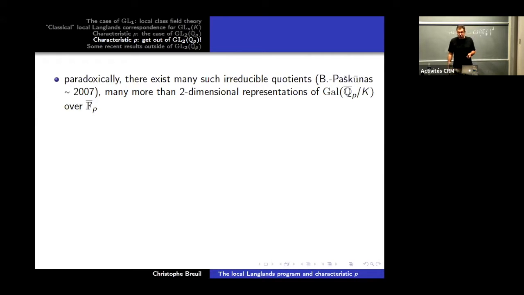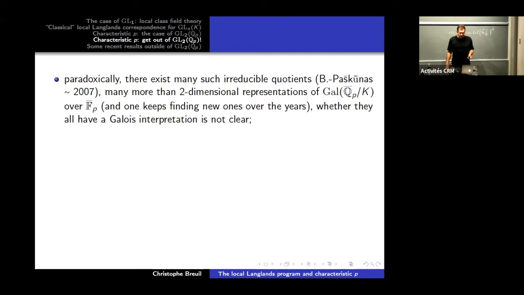Paradoxically, in fact, there are many such irreducible quotients, even though we cannot describe them. We can prove this. This is joint work of myself with Paškūnas, following previous work of Paškūnas. We prove actually that there are many more such quotients than two-dimensional representations of Gal(K-bar over K). Remember that for GL2(Qp), they were exactly the same number. The supersingular representations match the irreducible two-dimensional representations. Here, we cannot describe them, and there's a huge number of them. There are two bad news. It's not over. And one keeps finding new ones over the years. Last year, you can improve the combinatorics and prove new supersingular representations, not isomorphic to the ones of my paper with Paškūnas. And of course, it's not over, so you don't know where it's going to stop.